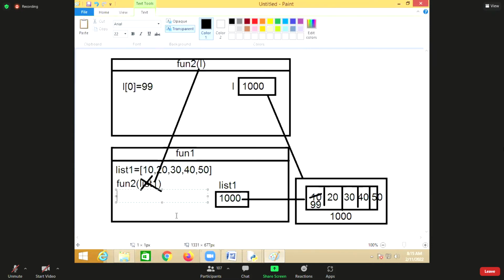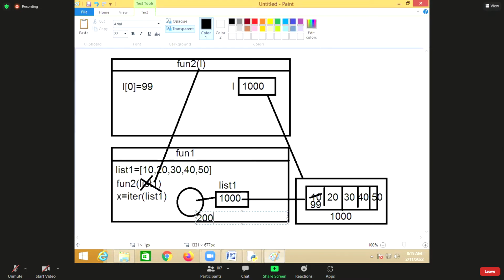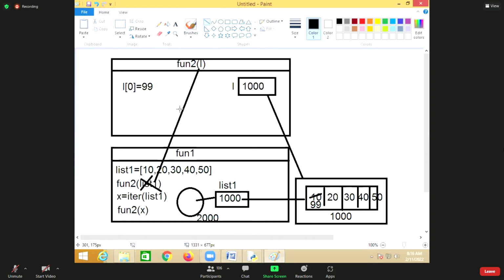In that case, you create an iterator on list 1. It means you are wrapping this list 1. This iterator is holding the address of list 1. Suppose the address of this iterator is 2000. When I call function 2 by sending x, you're not sending the list, but the iterator.